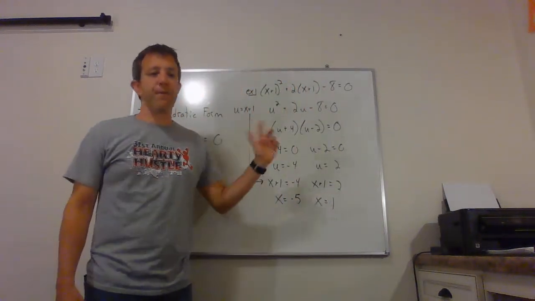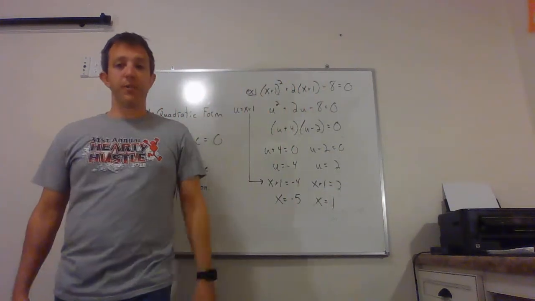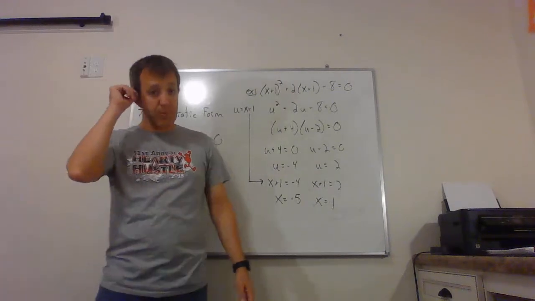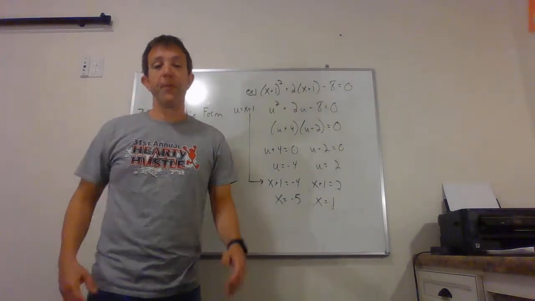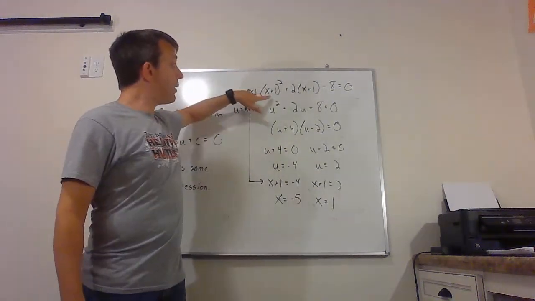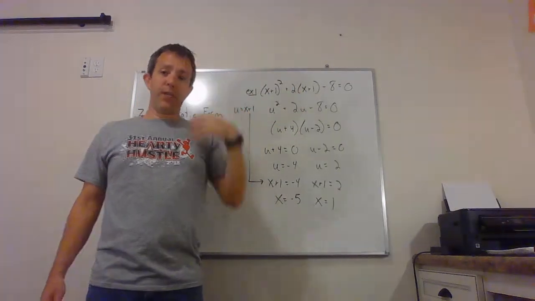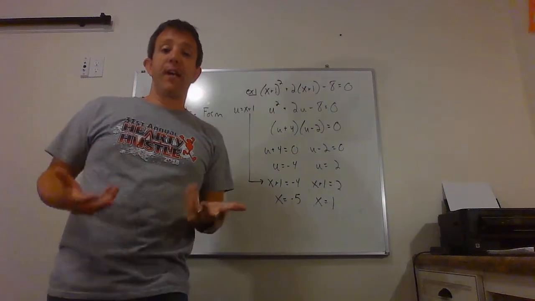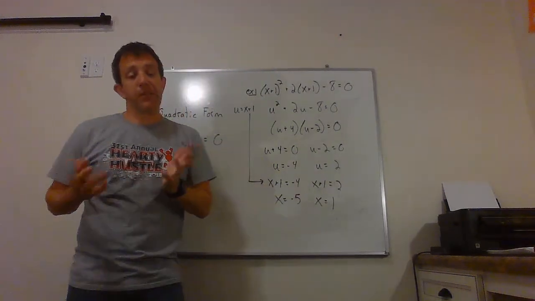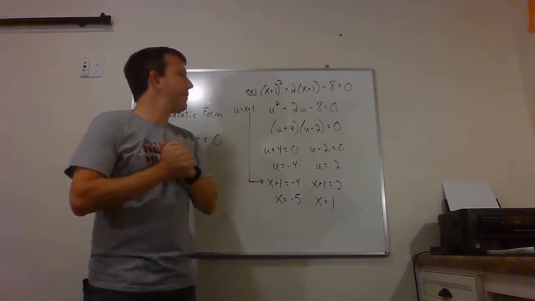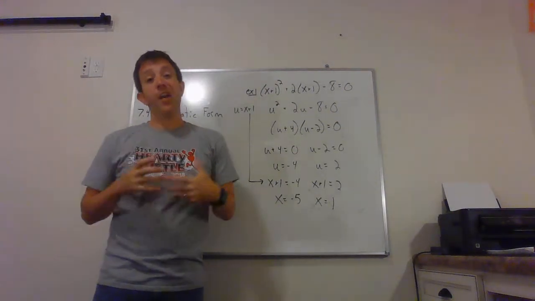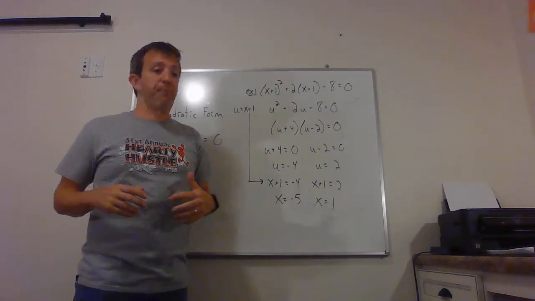All right, so here's my first example. (x plus 1) squared plus 2 times (x plus 1) minus 8 is equal to 0. Now, we could expand these parentheses and distribute here and combine all of our like terms and be left with a regular quadratic just fine. This is kind of one of the ones where quadratic form isn't quite as necessary. But there is actually an easier way.